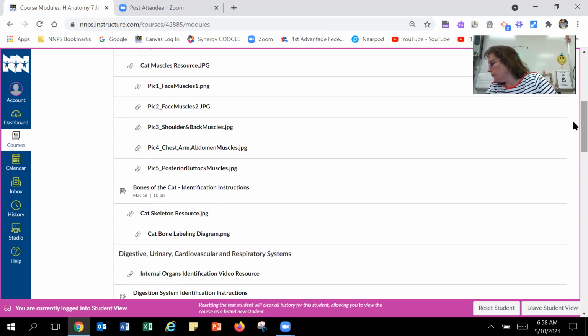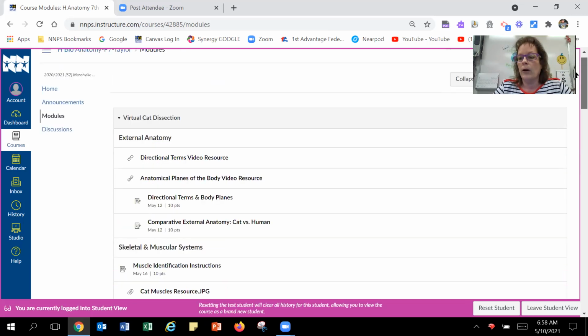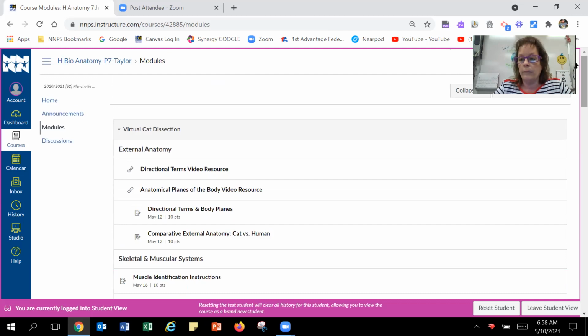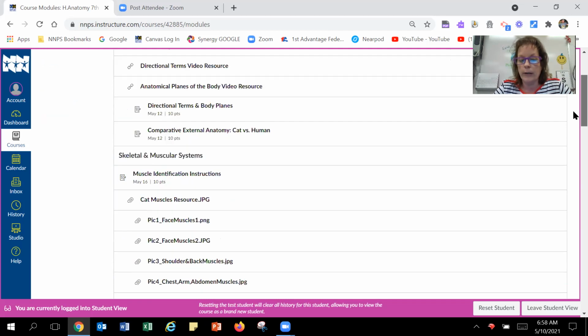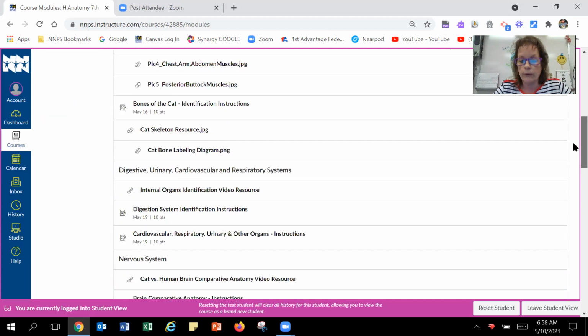Okay, so in 2 weeks, what are we looking at? The end is the 21st, and it'll actually stay open till the 28th. But May 28th will be the last possible day you can turn it in. By that time, you're going to be accumulating late points. But this week of the 10th through the 14th, and then next week, the 17th through the 21st. All of these are now where you can see them. So if you finish one item and you want to move on to the next, you can. I didn't make it where you can't see the next item. You can see them all just like I'm showing you here.